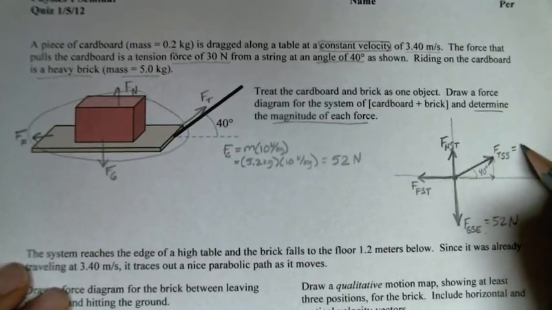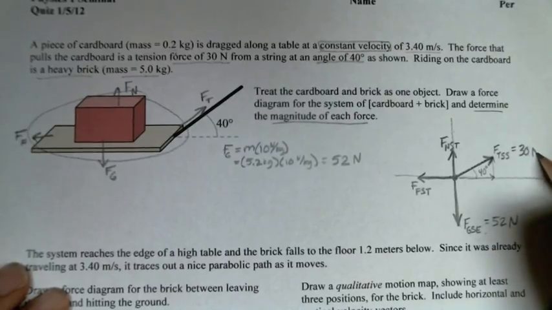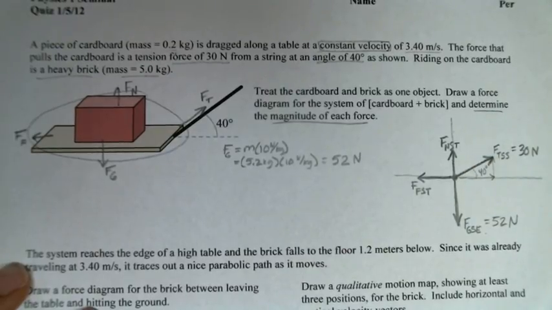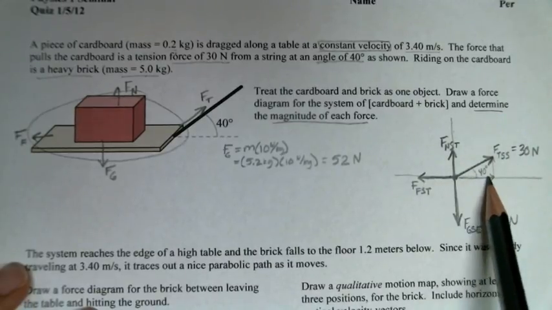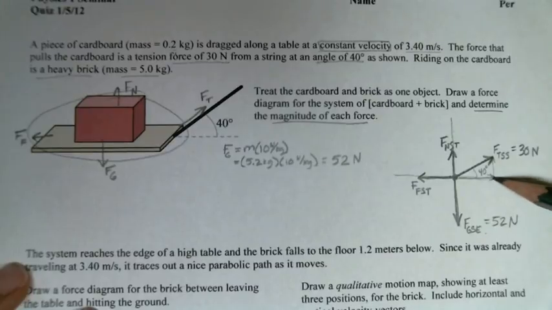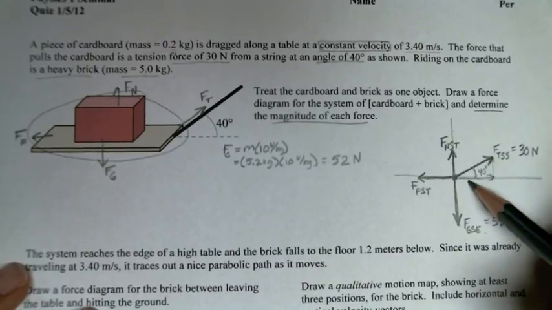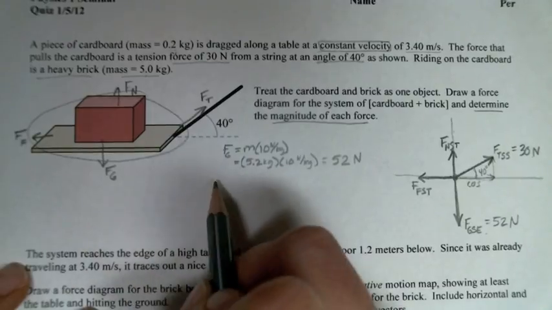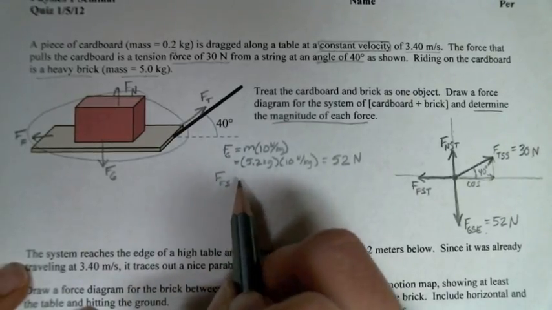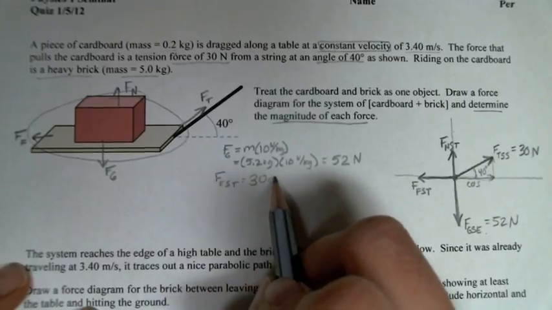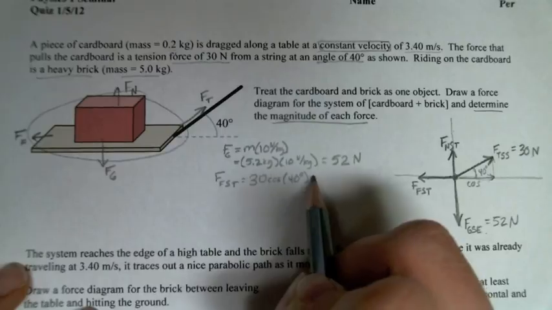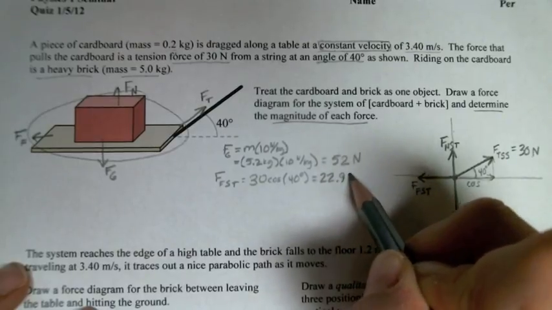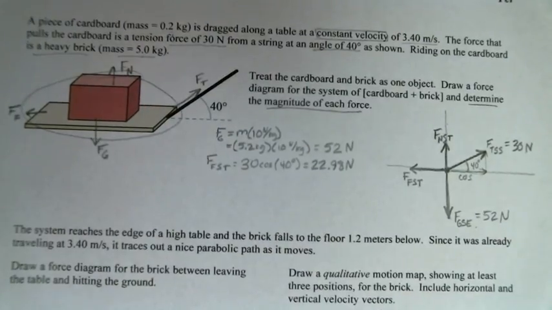This one's easy because we're told it, this is 30 newtons. So that leaves the friction force and the normal force. I'm going to do the friction force first because it's easier. We know that the friction force has to be balanced with this component of the tension force. And this component of the tension force is adjacent to the angle, so we're going to use cosine here. So force of friction on the system from the table is equal to 30 times the cosine of 40 degrees. And when we do that, you're going to get 22.98. And you can round that to 23 if you'd like.